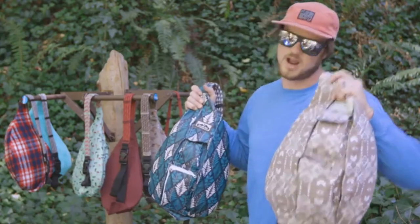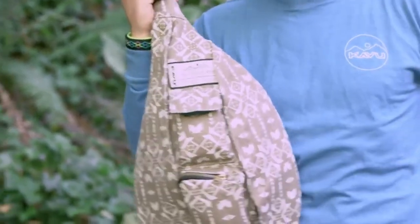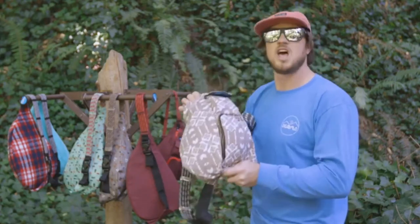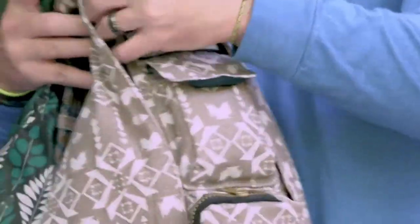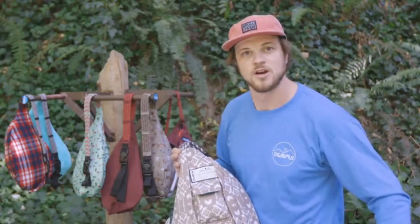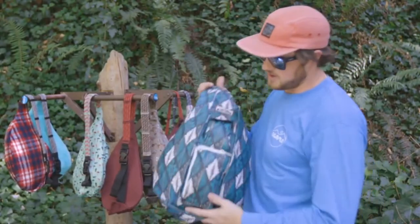These ones are also rad. This is the Rope-a-Palooza. He's not a looza. I tell you what, he's a cruiser. The Rope-a-Palooza is a real hefty bag. 16-ounce fabric. It's got some difference in the zippers. The zippers are a nice gold feel. It's thicker.